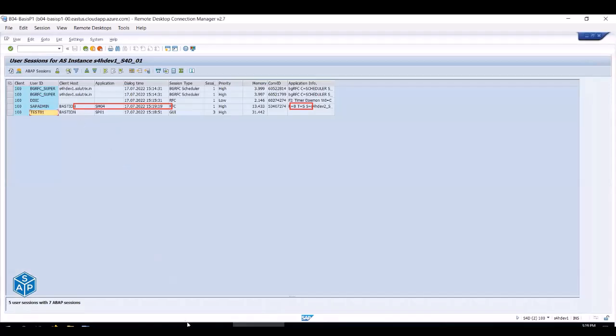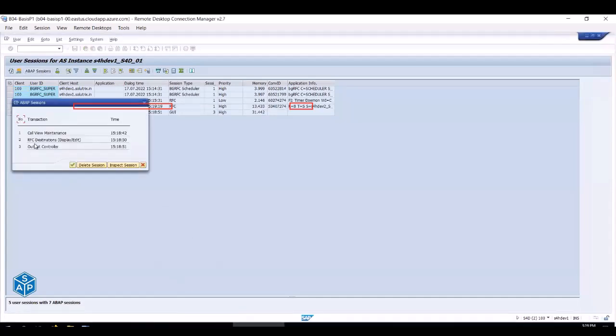Sorry. So here you can select the user. Select the user. Click on the ABAP session. So now you can see the multiple sessions over here. Can you see one user has opened multiple sessions? This was the session he was working on at this date and time. For this session, he is working till this time. This session is working till this time. So this is the oldest session, this is the middle session, and this is the latest session on which he is working.